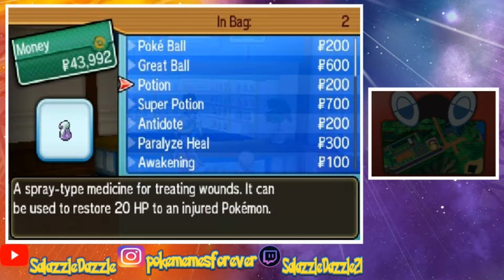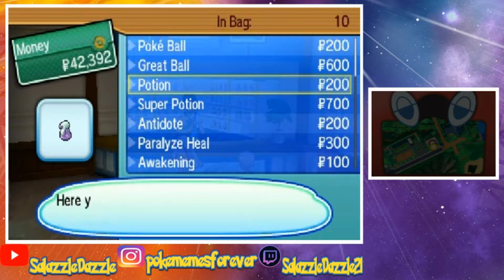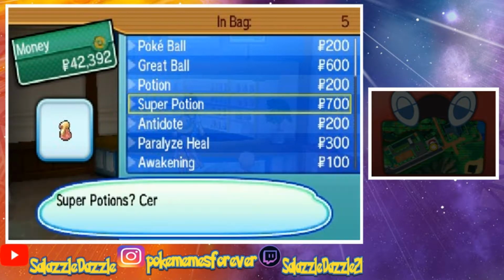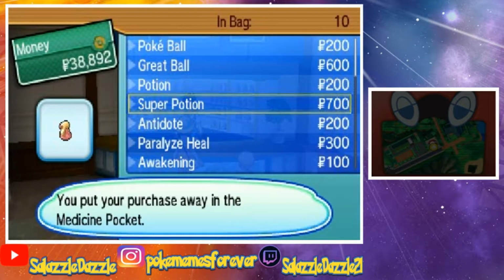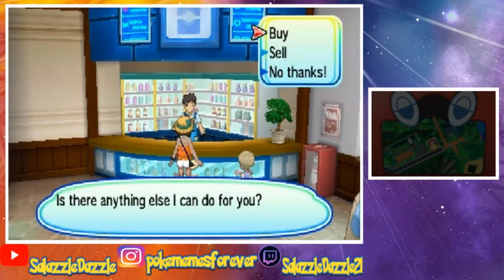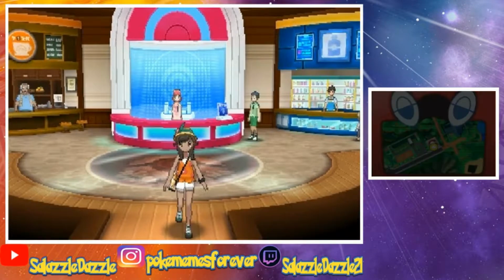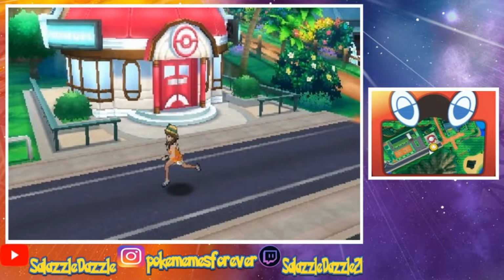Okay, let's go ahead and get 8 potions so I can have 10, and then 5 Super Potions so I can have 10. I always like to have an even number, at least 10 of a medicine or an item. Unless we're on Victory Road doing the Elite Four, I'll have like 30-something Full Restores and Revives individually, like 30 of each. And then I only actually end up using a few, but I still like to be on the safe side.